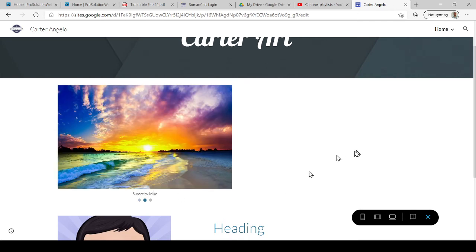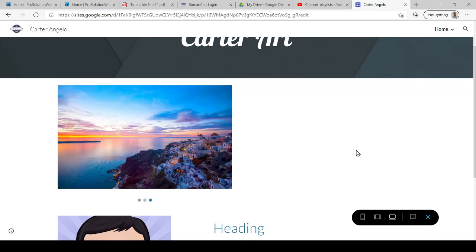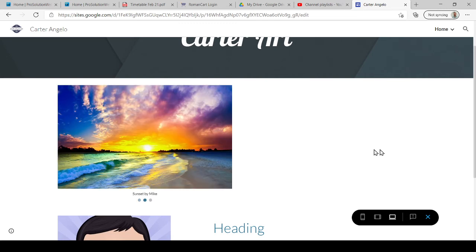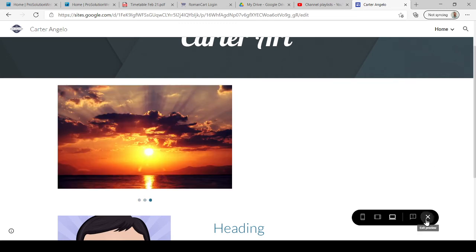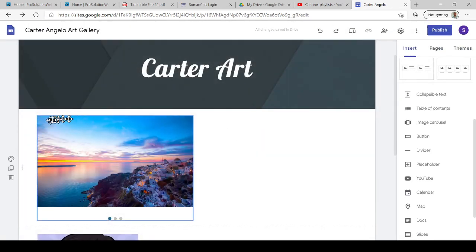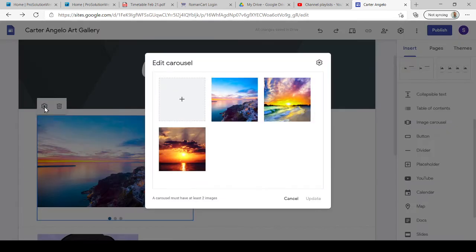Just there. Okay, so if you wanted to add some captions and some alt texts for people who use screen readers, then you just simply do that by choosing the cog here, and then the option comes up here to add some text, and then you get alt text and we get captions on here. And if we wanted to add some more images, obviously we could just do that from here.